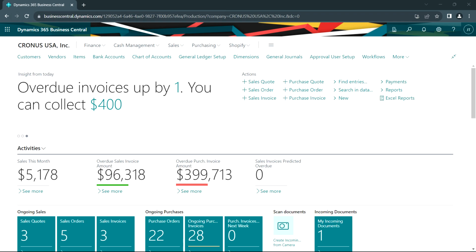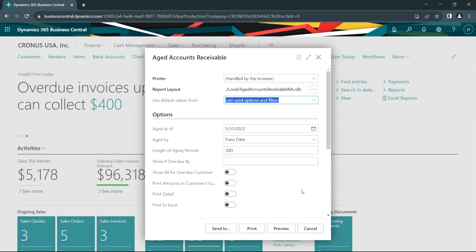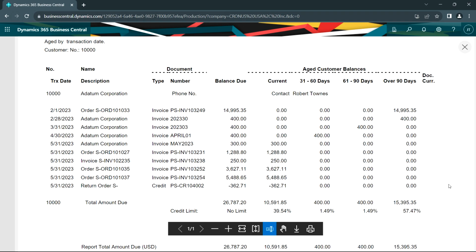So let's get started. The Aged Accounts Receivable Report is the main report that people use to manage accounts receivable. Let's run this report and get an idea of what it looks like. Here's a detailed view. This can also be run in a summary view, but here I see all the invoices that are due me and the age of those invoices. This is a handy report to start your analysis of accounts receivable.